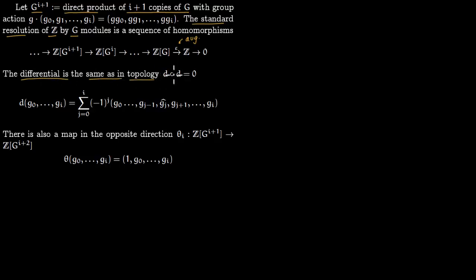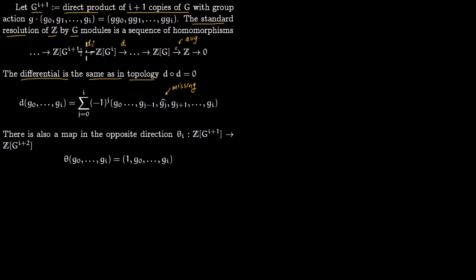So in topology we have d composed with d is 0, so this d is acting on i+1 elements, so this d is sitting here. So we are going to give this d index i. Although it is acting on i+1, we are focusing on this index, and its definition is precisely what it is in topology, the standard definition. You have the summation of minus 1 to the power j here, and then this hat means this is missing. So if you give this criteria, then obviously if you compose two d's, it would be 0.